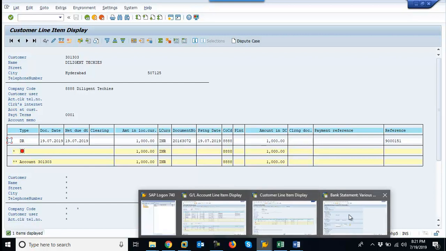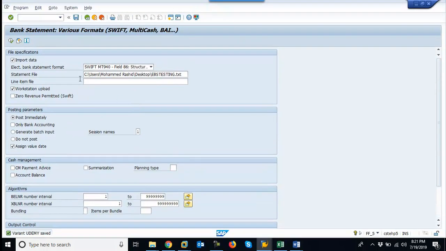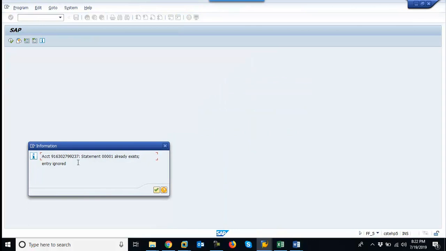Now we are going to upload. Let us see whether everything will work as per our configuration or not. Execute. It is opening the EBS statement. You will get a message like this: already exists.